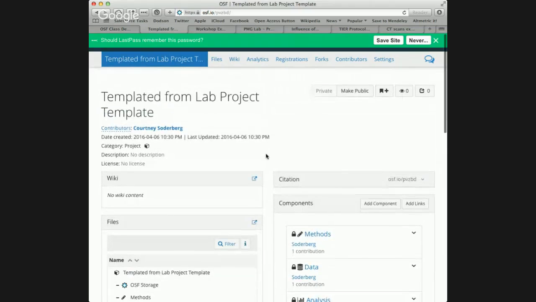And so templating can be good for if you have come up with a structure for OSF projects that you like, that works for you, and you just want to be able to efficiently create new projects without having to build that structure up from the beginning every single time. Templating will allow you to really quickly create a new project with the same structure, but it won't bring over any files or wiki content.